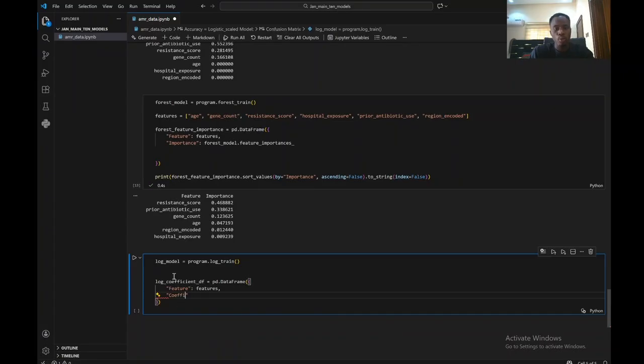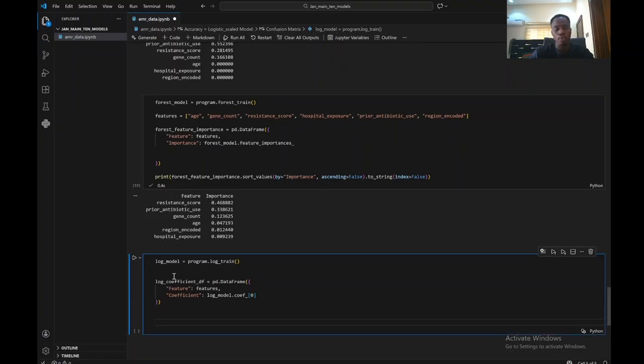Okay, so let's get the directionality of the impact. We're going to pass our log model dot coef underscore, and inside of it pass 0, which is basically for the first row.